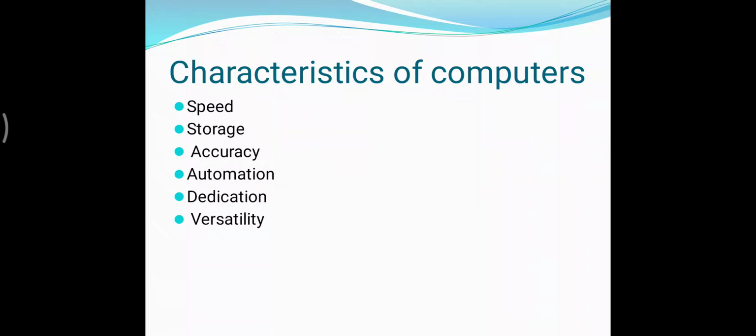Input data, programs. There is automation. The computer works on its own. Once data is given, it processes, performs calculations and calculates it. Dedication. Of course, whatever data has been fed, it works dedicatedly, performing the calculations unless the results are out. Of course, a computer can be used for almost any task.